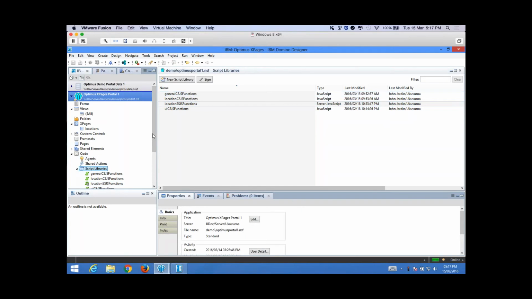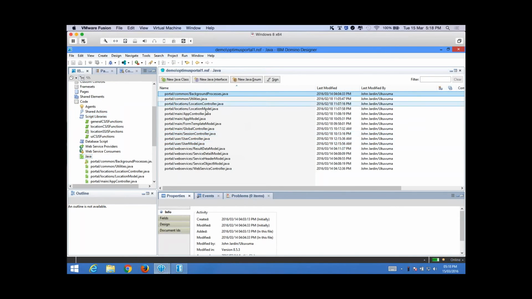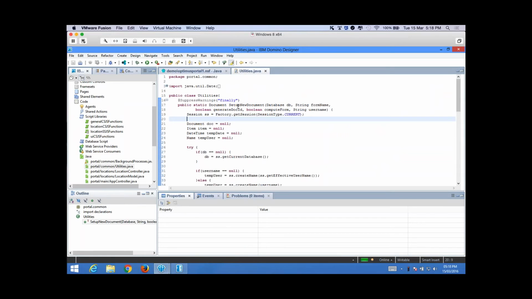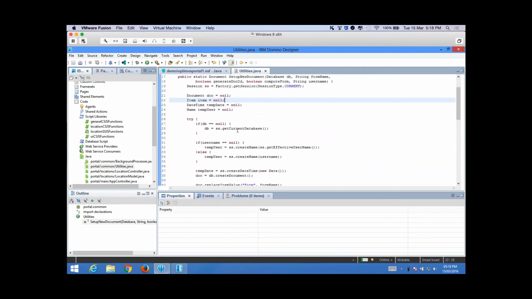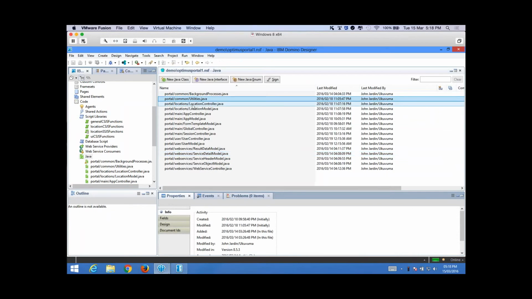So if I go down to Java, you can see this is an example of all my controllers. So I've got background processes, which I'll get to shortly. That's got to do with the OpenNTF Domino API. There's my utilities class that allows me to do generic things like set up a brand new document object with all the necessary readers and authors fields and everything that I know for a fact we want our document designs to have. I've then got the location controller and the location model, and this is what I mentioned earlier on. So this particular application is location-based, or it's capturing of location.